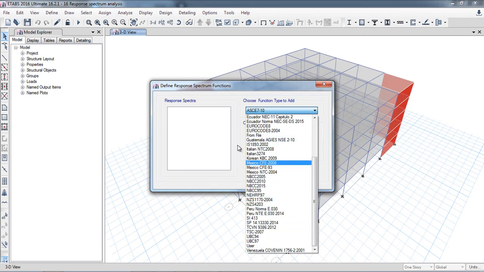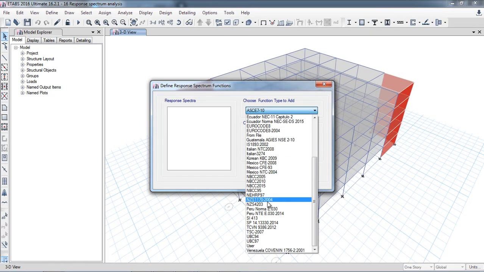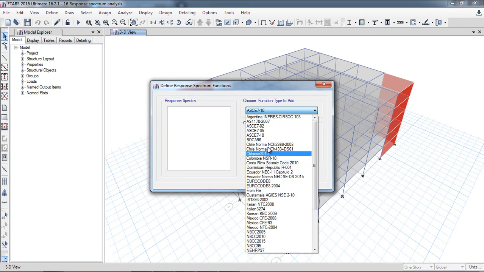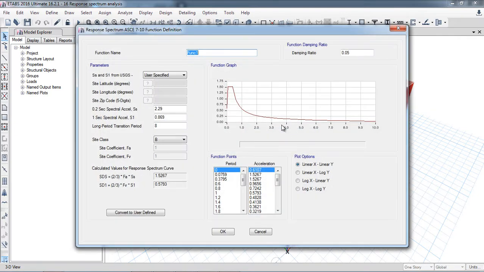First of all, I will define the response spectrum as per ASCE 7-10. Here I will click add new function. When I click add new function, here I can write ASCE response spectrum.